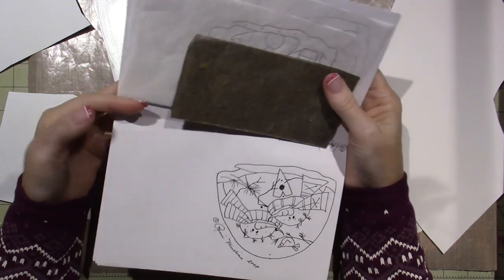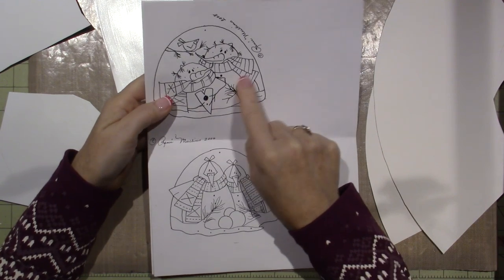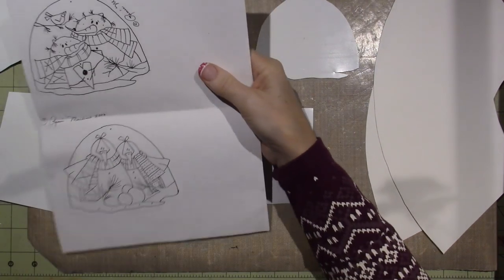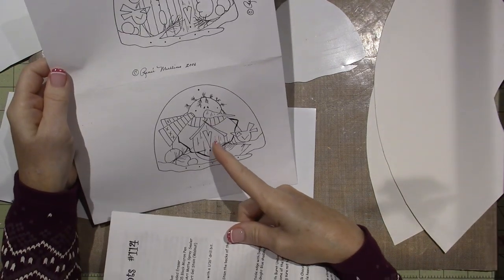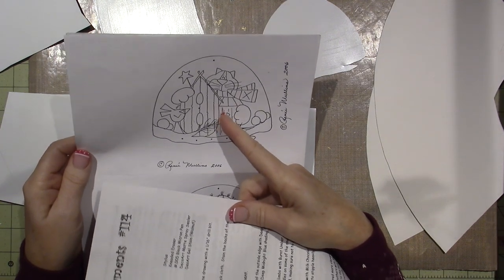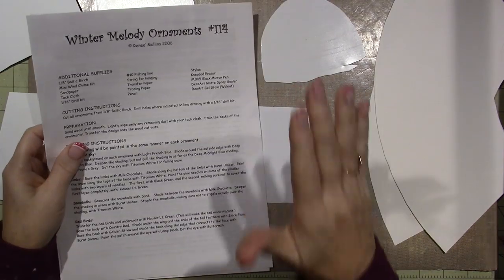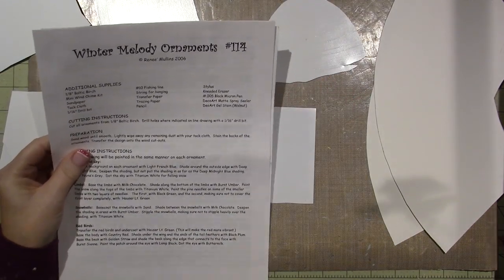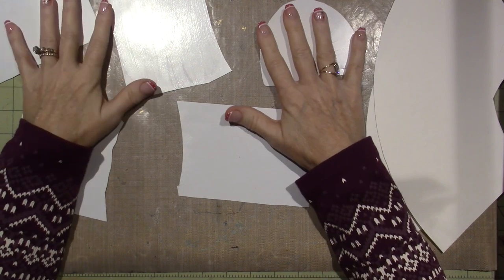Inside the pattern packet you have four different designs — there are two snowmen. This is the little birds I did on here, the little cardinals. There is one snowman — that's the one I'm doing on the lampshade — and then there's a cat. I'm going to do the cat because I have a couple of cat fans in my family, and I'll make them for them for Christmas. It's just a magnet for the fridge. You can put this on any surface — I wanted to use what I had, and I've had this magnetic stuff forever.